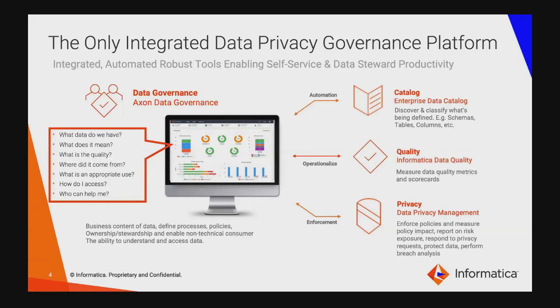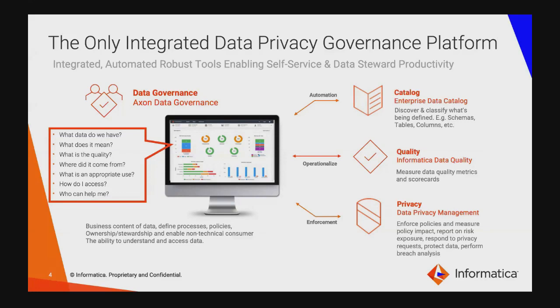All that is defined in your data governance dashboard, because Axon is a product that brings the context of the data. It defines the processes and policies for the data that you hold within your organization, and also defines who the owner of the data is, what they can do with the data, and the different policies associated with the usage of data.